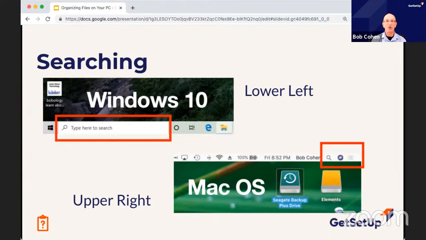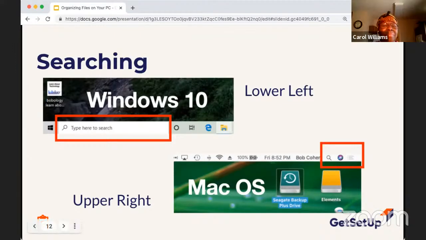Sometimes these voice assistants are really helpful, but it all depends on how well you know how to use them. They're a little tricky that way sometimes, so we have to learn a little bit about how to use them. Typing things in is a little bit better. Sometimes you might click on that search and it might just pop up Cortana, but if you start typing letters, it'll start searching your computer for those things. We'll take a look on my computer, but I know people like to try things out as soon as they learn about them. So that's okay too. Okay, thanks. All right.